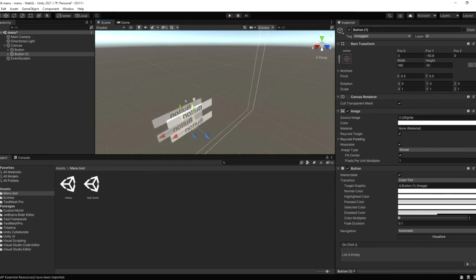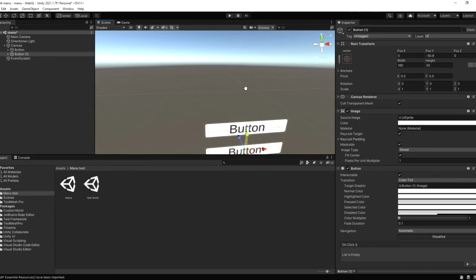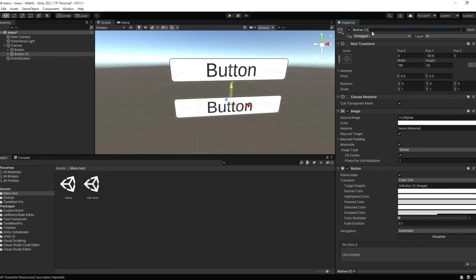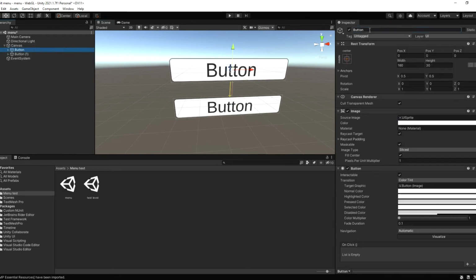The button below the button. Okay. So button, we go to button 1. We're going to say that's going to be the play button, and then we go to button 2. Oh, that's right. That's going to be the exit.